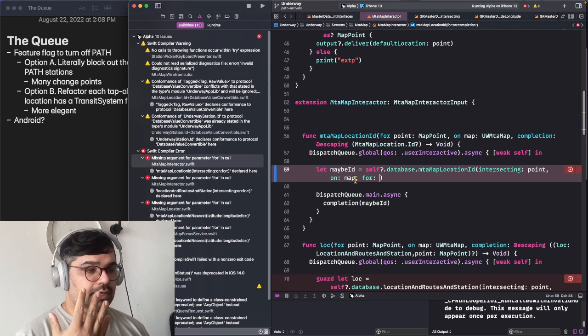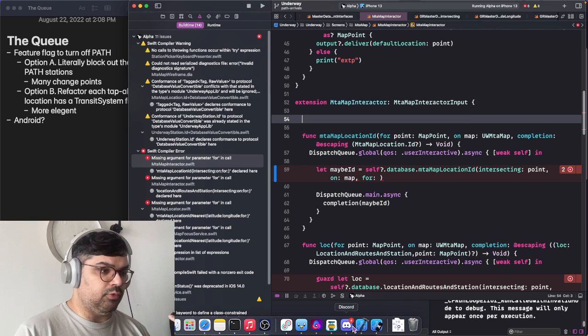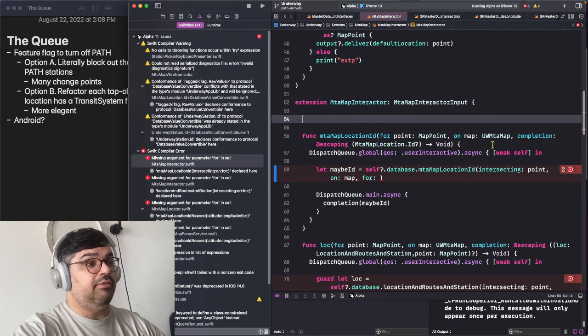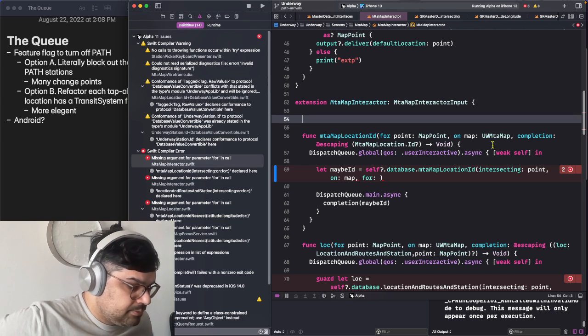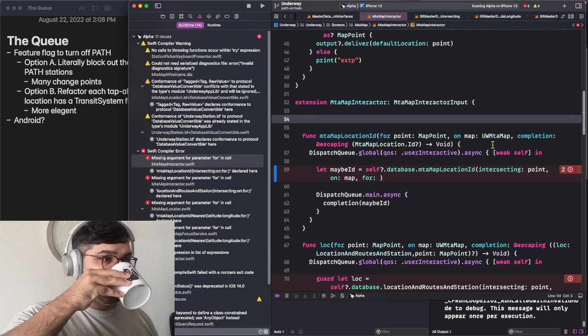I guess this is the interactor for the main map screen. This needs to know which are the currently available transit systems.